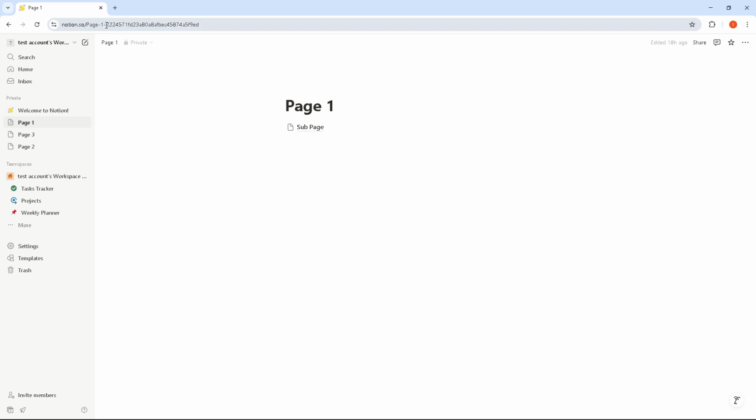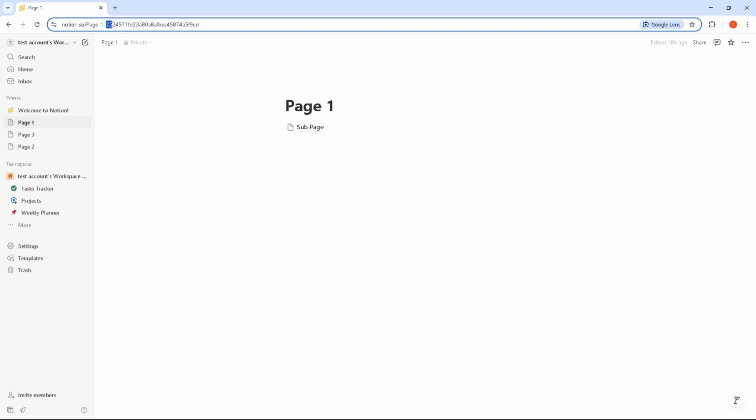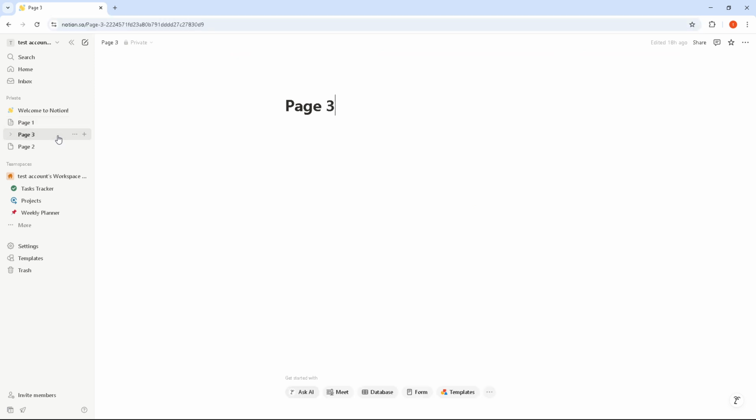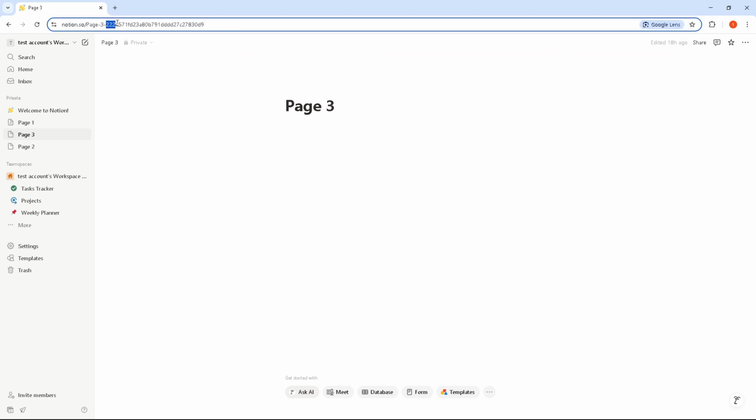Upon opening your page, take a look at the URL in your browser's address bar. It might look like a jumble at first glance, but nestled within this URL is your page ID. It typically comes after the last / and might be a mix of letters and numbers. This ID is what Notion uses internally to keep track of all the different pages, ensuring that every piece of your workspace can be uniquely identified and accessed directly with this URL.